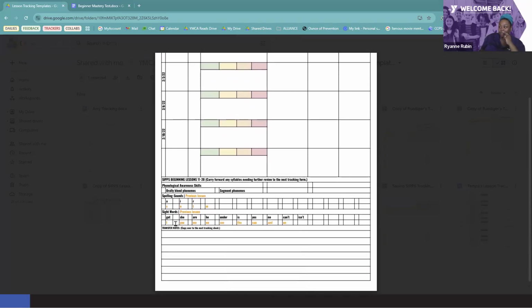Also at the bottom, there's like a progress tracker type thing in the SIPPS curriculum as well. You can find the printables in your appendix, and you can also find them on the portal. I created this years ago. I took that information from those lessons that they were in and added that to the bottom of my tracking sheet. That way I could track if the student was mastering these things per student.